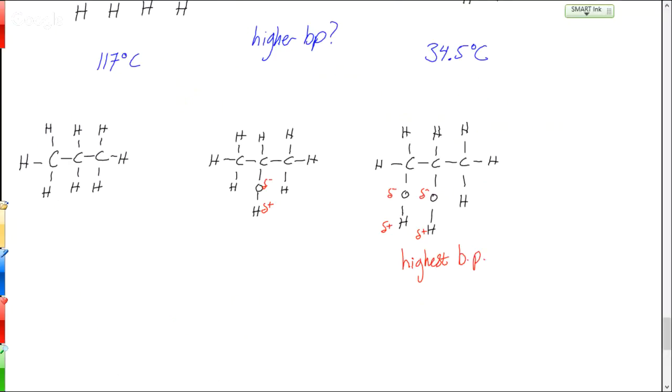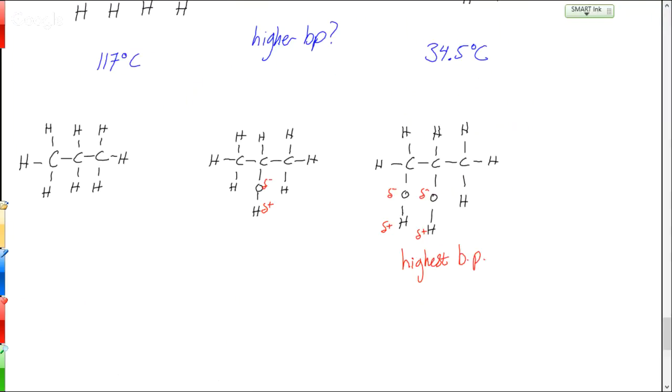You've probably experienced at least a couple of these molecules before. Propane on the left is the stuff that you have in the big tank that goes into a grill or something, and that's a gas at room temperature. So that means that its boiling point is much lower than room temperature. The second one is rubbing alcohol, isopropyl alcohol, and that's a liquid at room temperature, but it evaporates pretty quickly, right? And then the third one is propylene glycol, which is actually kind of viscous, like it's a little harder to pour. It has almost the consistency of oil, and doesn't really evaporate well at all.